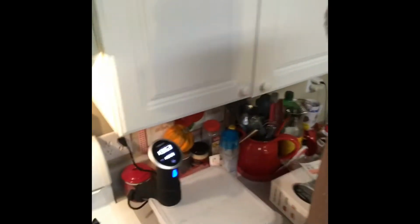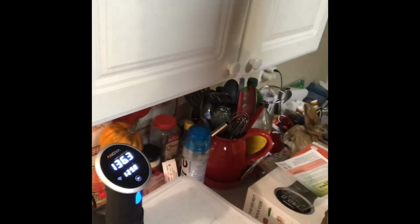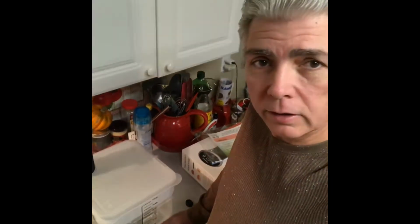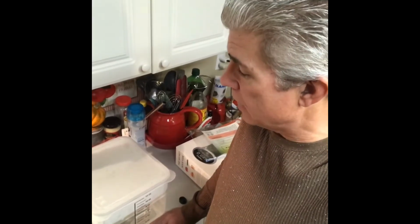And to give you an idea, if you can see that real well, 136 degrees is the temperature of the water coming out of my faucet. So let me let that sit there for a little bit and see if the temperature comes down at all. And then when it gets to the temperature I need it to, we'll just put the steaks in. I'll be back to you.